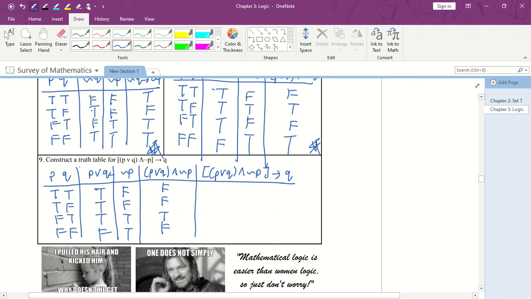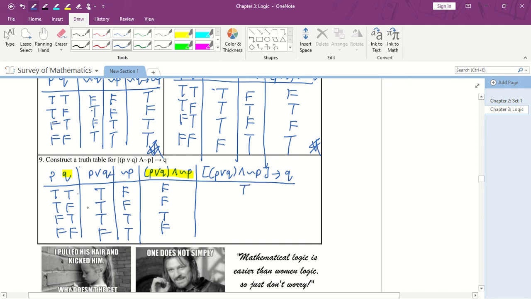Okay? And the last one, this and to Q, okay? Remember, Q is this one. Okay, let me highlight it. Q is this one, and this one, to Q, okay? So remember, when you look at this one, we need to look from here, then we go to Q, okay? So here says, remember, conditional means that the first one should be true. When the first one is true and the second one is false, it will make it false, or else it will make it true. So look at here, false, true, which makes it true.